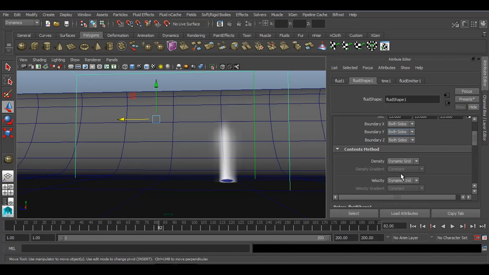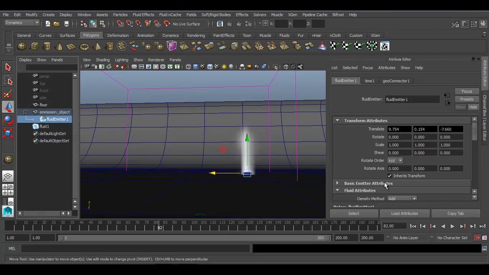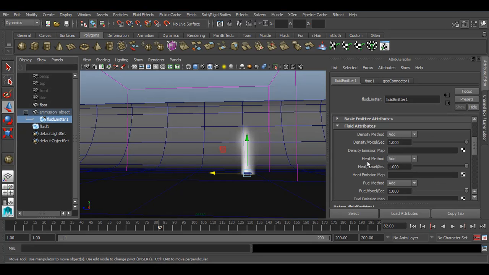Start editing its values. Right now I'll go to, first of all, emitter attribute. In emitter I will increase this density emission from the emitter. Right now that is not that much dense to create an oil smoke which is really dense. So we need to increase this fluid emission density. Let us increase it to around 10 to 15, around 10. Just check it out how it affects the overall emission. If you want more dense, you can increase it to 15. Right.